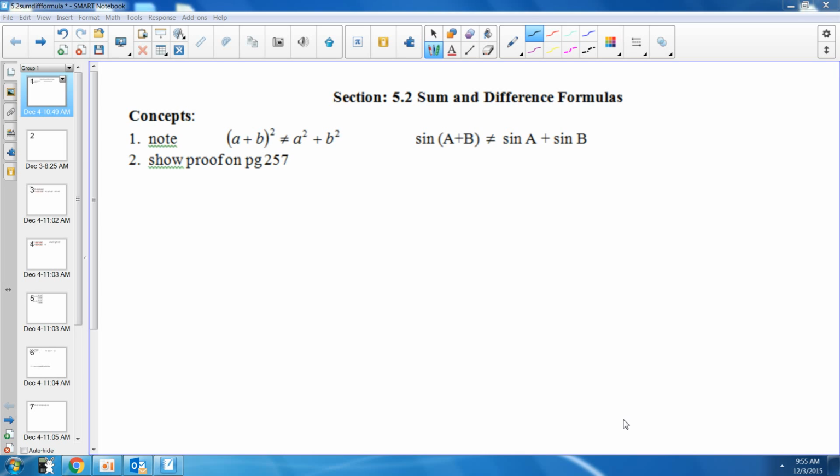You don't have to write anything down for this first proof, but what I wanted to show you is how they're coming up with the sum of cosine, and it's all based off of this somewhat complicated diagram. In order to get the sum of cosines in a diagram, you're starting with angle A and adding to it angle B. And then when you get to that point, it's really going to be the cosine of A plus B. So that's how they introduce it into this diagram. And then when you go down here, this introduces a negative B into it.